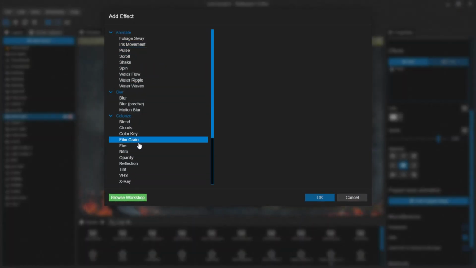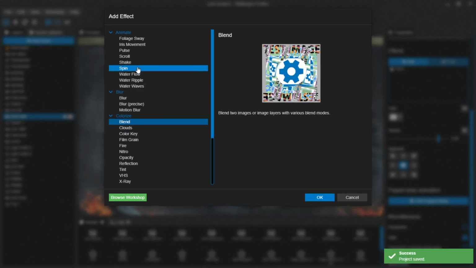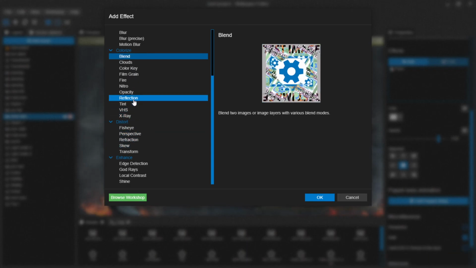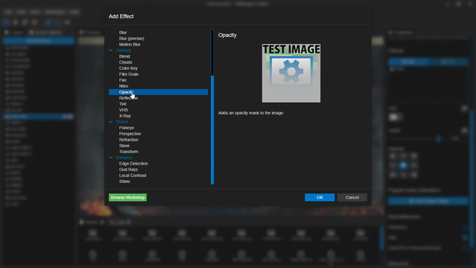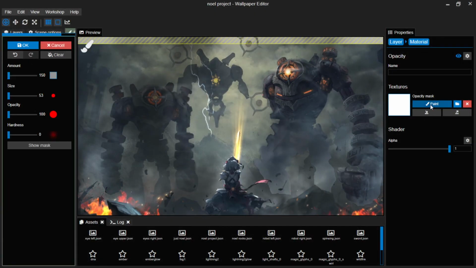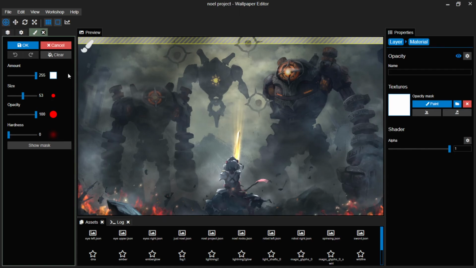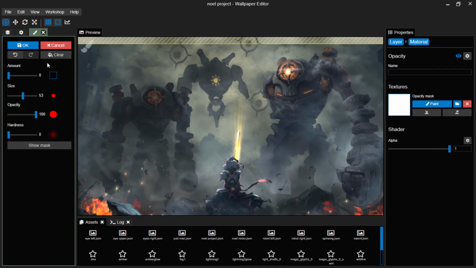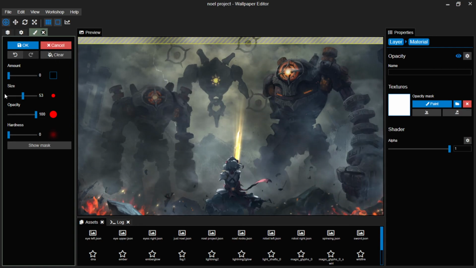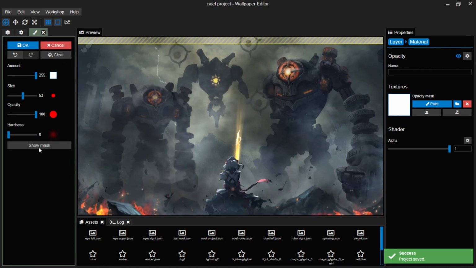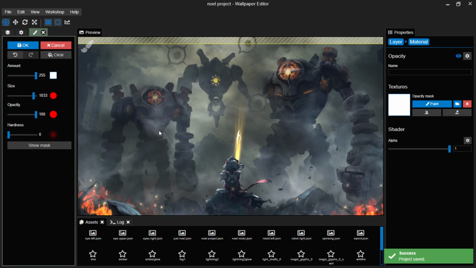Let's give him some shading. Can we do that? No, not that. Oh, there we go. That's what we want. We want an opacity mask. Let's see how this looks.